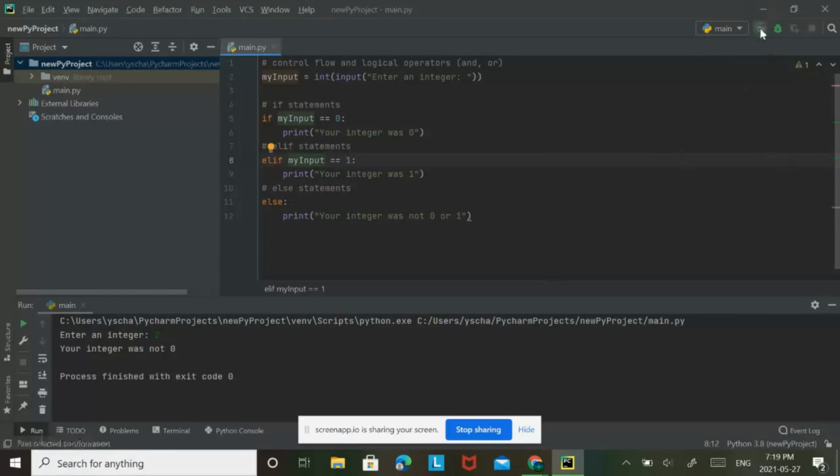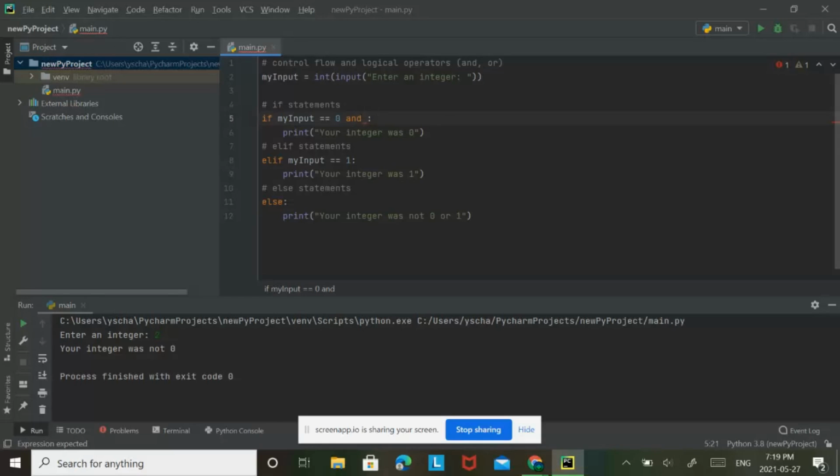Okay, simple enough. Let's move on to using logical operators in here. Now, there are 2 logical operators, and and or. What and does is allow you to apply multiple criteria for a conditional statement, for if and elif statements in the control flow.